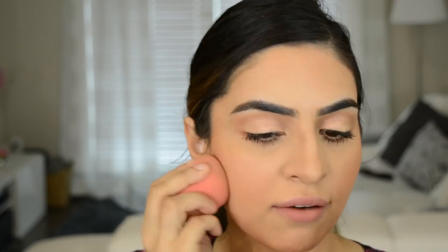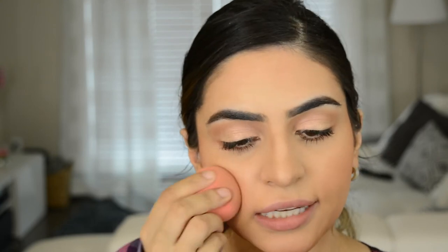It's such a soft wash of color, and it gives you kind of a dewy finish. I actually really love this. And I am putting it on top of powder, and it doesn't seem to be breaking up in any way. It's blending beautifully. No joke, you guys, this is literally one of the easiest liquid or cream blushes that I've ever worked with. I really, really like it. I love how it's so subtle, but it just gives you a little bit of glow, a little bit of color. That's very, very pretty.